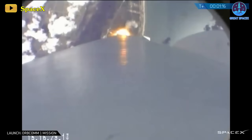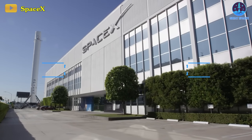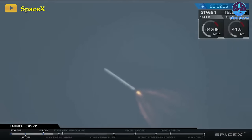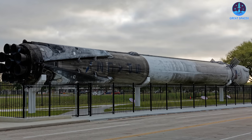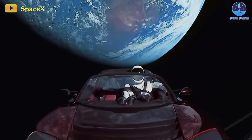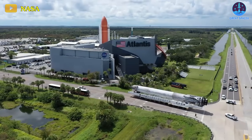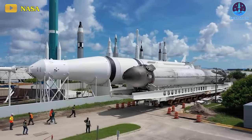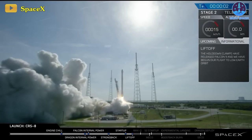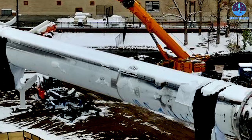B1019, the first to return to its launch site for a successful landing, today stands outside the company's headquarters in Hawthorne, California. B1035, which launched two Dragon cargo missions to the International Space Station, is now exhibited on its side at Space Center Houston in Texas. B1023, which helped launch Musk's Tesla Roadster into space as a side booster on the first Falcon Heavy rocket launch, is now part of the Gateway deep space launch complex attraction at the Kennedy Space Center Visitor Complex in Florida. And B1021, the first booster to be reflown and the first to land on a drone ship, was just recently installed outside DISH Network's headquarters in Littleton, Colorado.